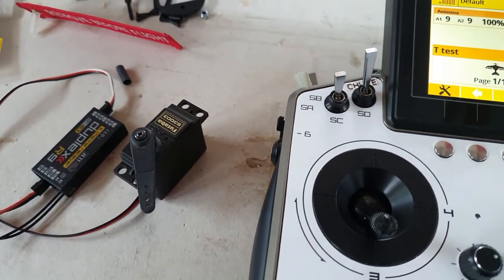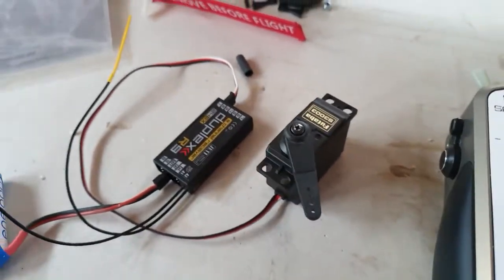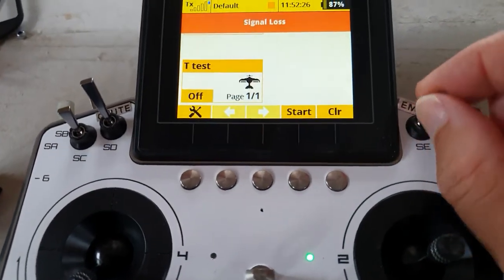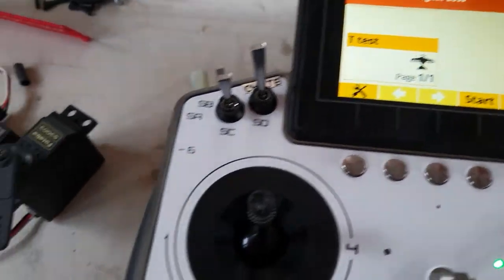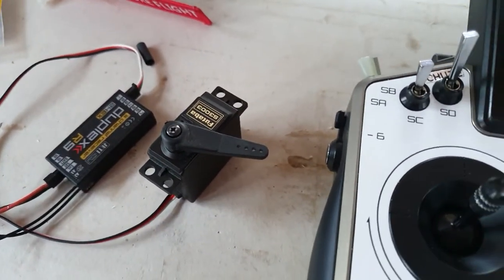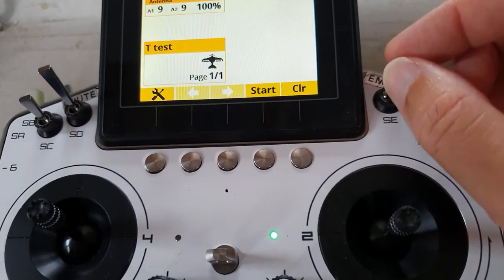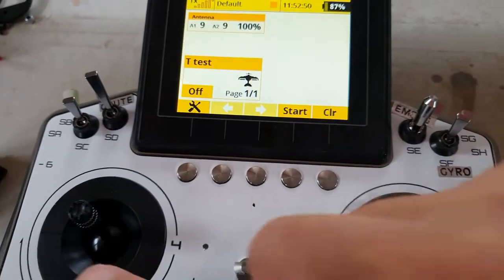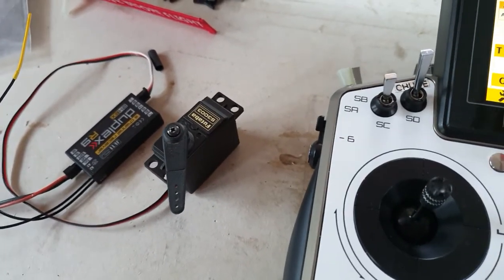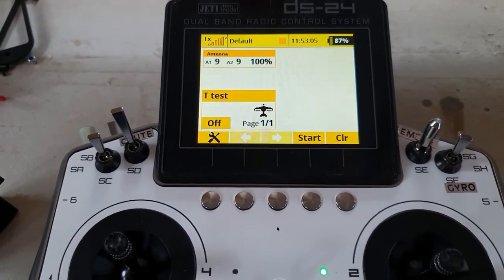There is one state in which you can override all the safety: if you've landed, left it in the motor run condition, taken off the battery, then for some reason cycled the motor run switch off and back on, managed to open the throttle, and then reconnected — signal lost, signal lost — see it zooms up to power. But to be honest, if in the process of changing your battery you've managed to cycle the motor cut switch to off and back to on and open your throttle, maybe the hobby isn't for you. So there we go — an extra bit of super safety on the throttle cut should you need it for rapid battery changes on your electric model.